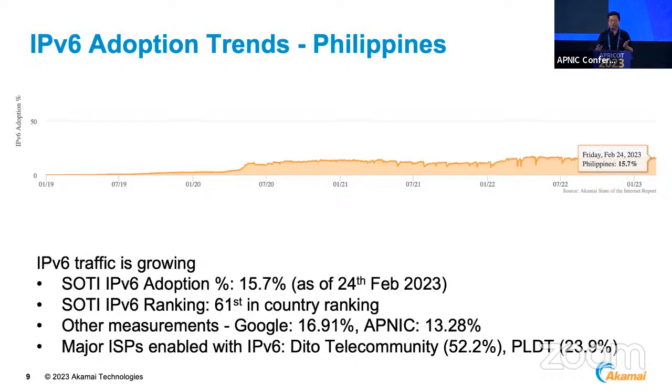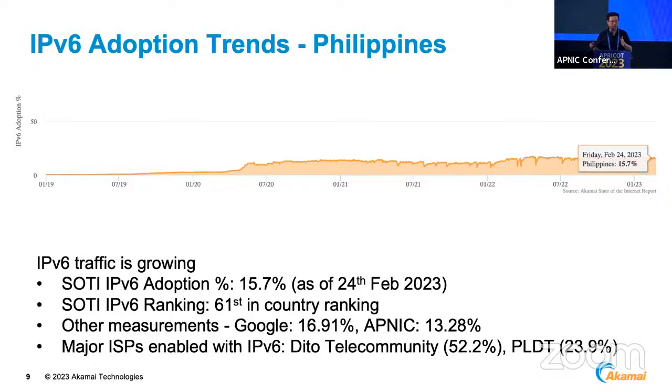The major V6 network in the Philippines that we observe is Dito Telecommunity. That's because they are an emerging new mobile operator. I mentioned that mobile operators have a more urgent need for V6 because they are new, so they can't get much IPv4. That's why when they deploy, they have to rely more on IPv6. Next after Dito will be PLDT. PLDT, of course, also has a mobile arm, Smart, so that's why they also have a very high V6. You can see the provider breakdown again on our website. I don't list them all here, but this just gives you a bird's eye view of how V6 is doing in the Philippines.